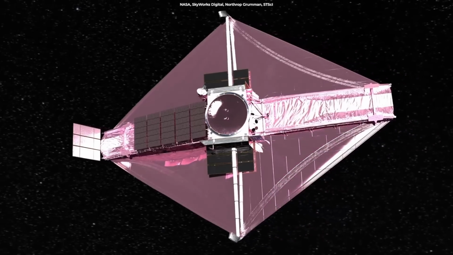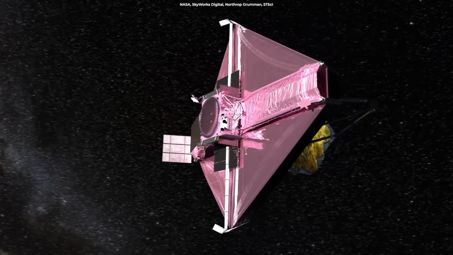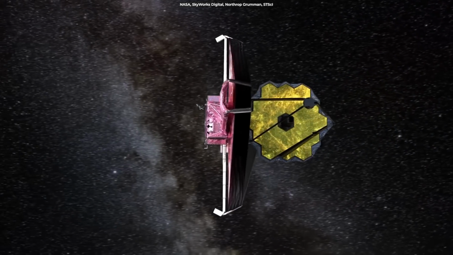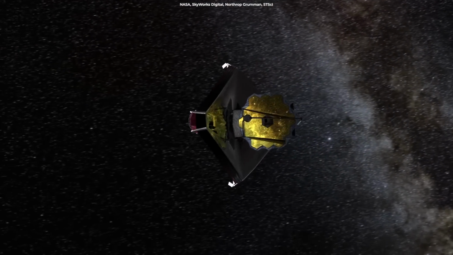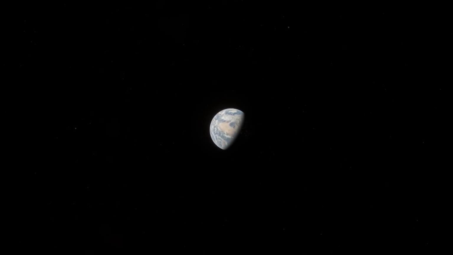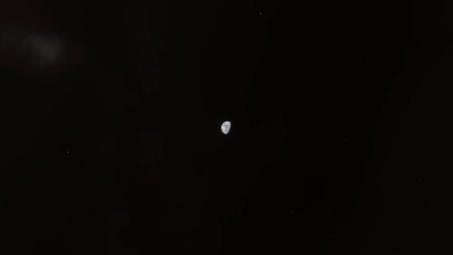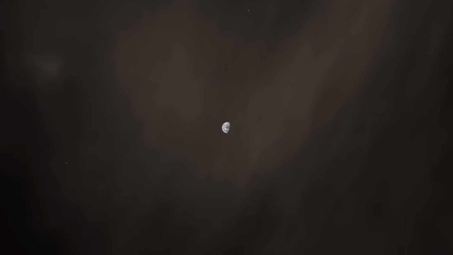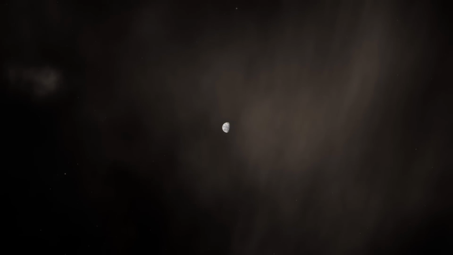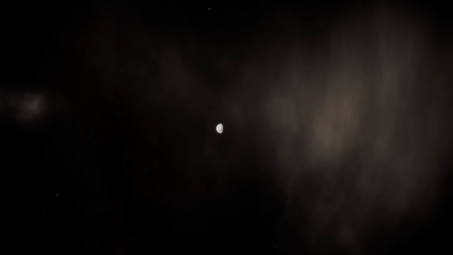But the story wasn't finished. In the late 1980s, fresh observations captured the clouds again. This time, something was different. The dust appeared redder than surrounding space, suggesting it wasn't ordinary debris. Its composition seemed unusual, almost alien compared to the dust we normally detect near Earth. That raised an unsettling question. If this dust wasn't like other space dust, where did it come from?